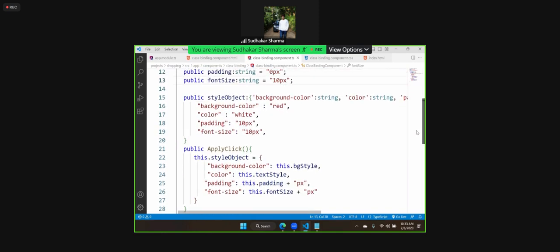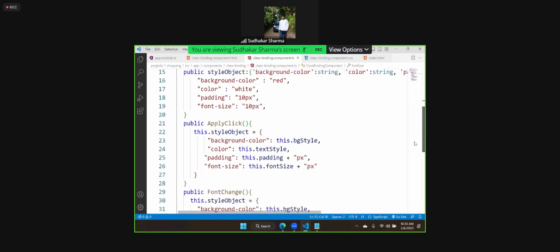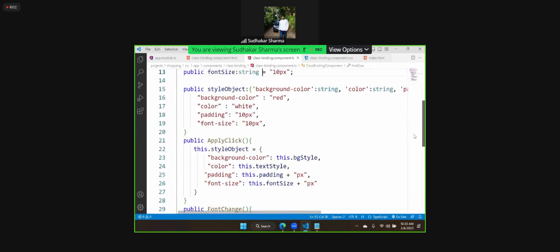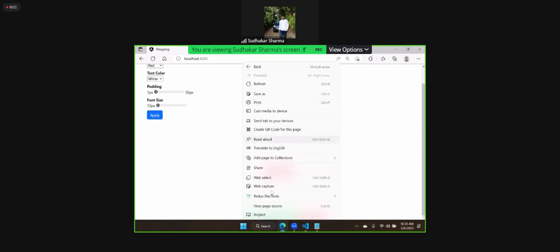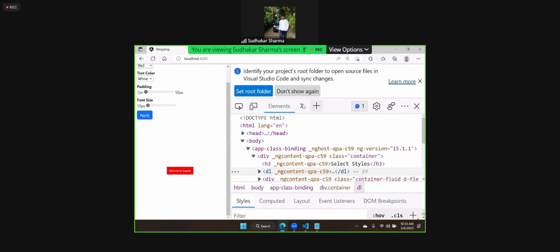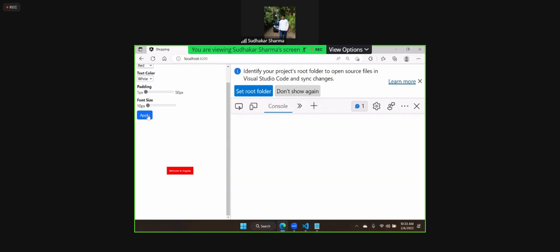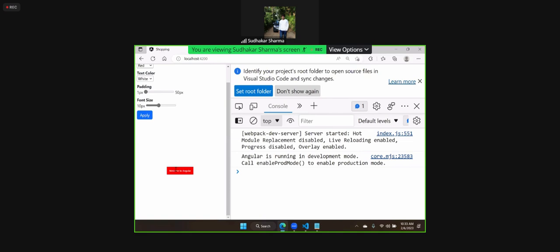Apply the font size from there. Background color, font size. No. Here, let's check if any error is there. Console. Padding is applying. This is applying. Font size is not applying.